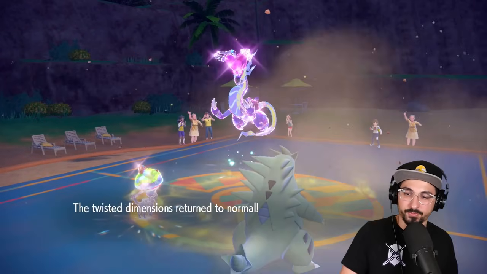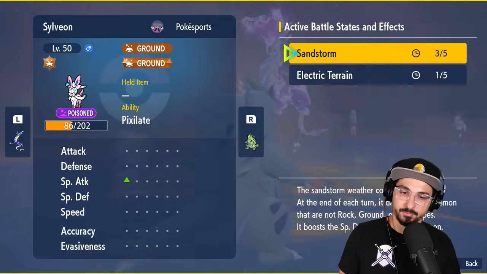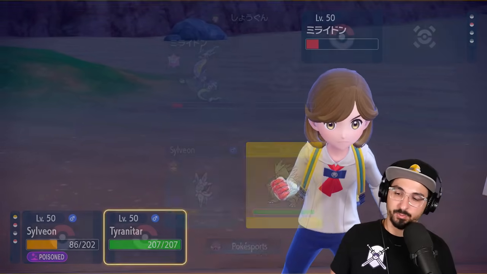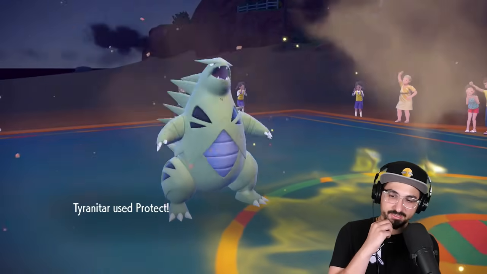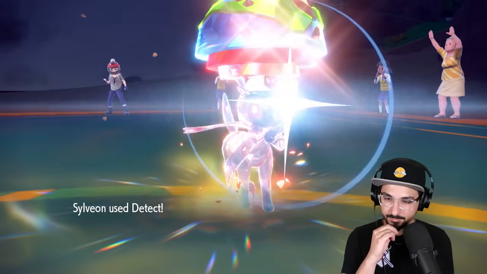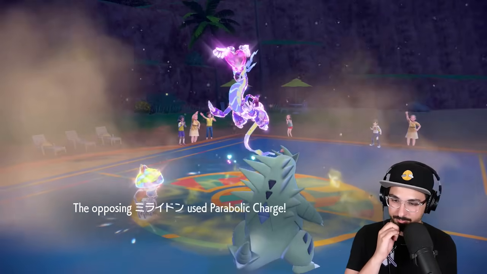Oh, the Light Screen wore off. Oh, they weren't Light Clay. That's good news. Last turn of terrain. Yeah, okay. I should play this somewhat intelligently. Let's just double protect, get rid of that terrain. That way that makes the Miraidon a little bit more tolerable. Gets rid of the Hadron Engine.